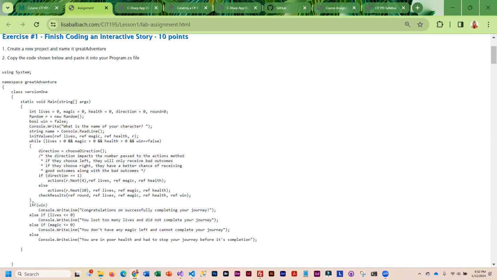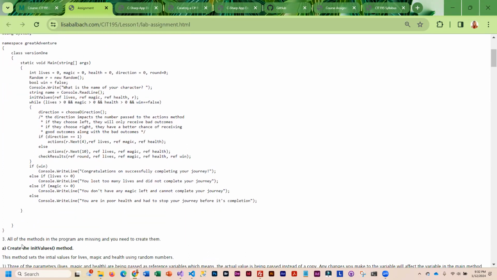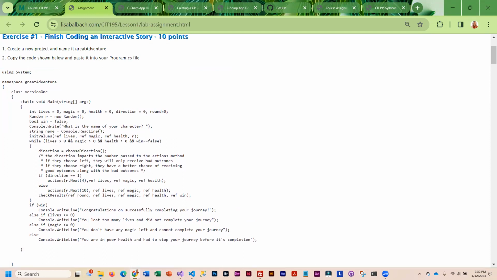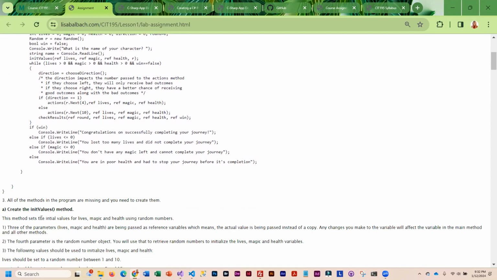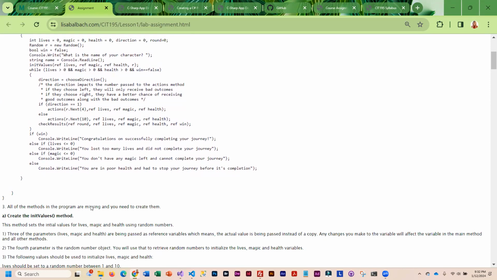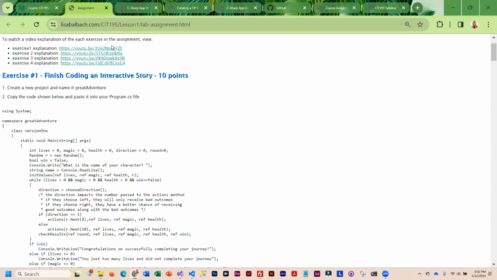But you can see that I'm giving you basically the main program here, and I've got comments that explain what these different things do. You are going to have to create the methods, and this video shows you how to do that in a pretty simple way. There's a command that you can use in Visual Studio that will create a method stub. It'll actually do the method header, the first line of the method.